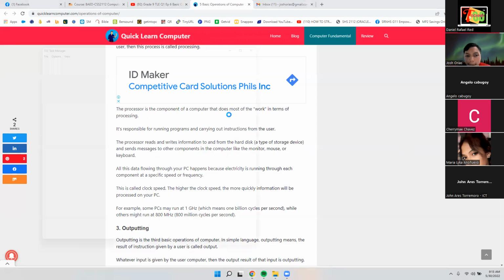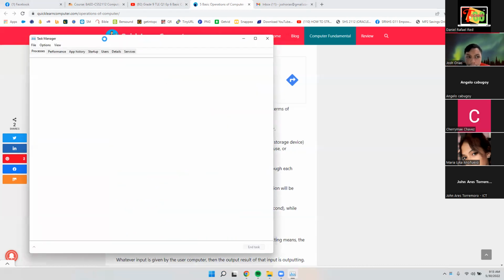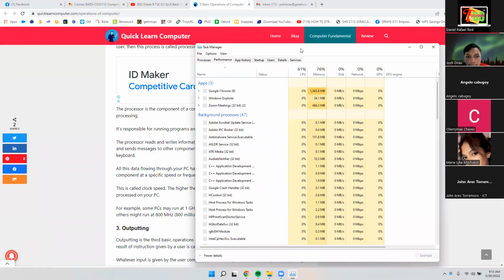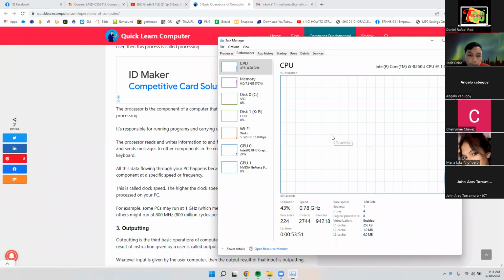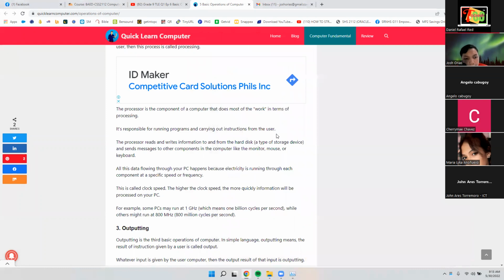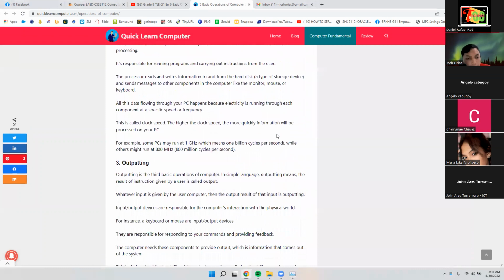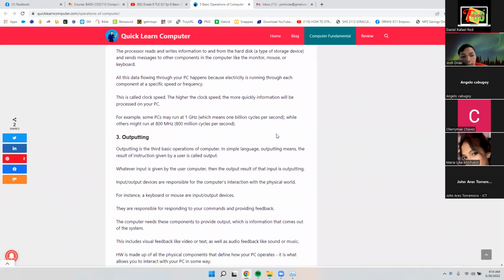Okay? Para mag-process ang isang CPU. Okay. So, dito yun. Okay? So, CPU. So, malalaman natin yung speed natin. So, ilan ba yung cores natin? Okay? So, sa logical processor natin. Okay? So, dyan yun. So, next natin, for example, may tawag tayong clock speed. So, mas mataas ang clock speed, okay? So, mas mabilis din yung process ng CPU sa PC natin.